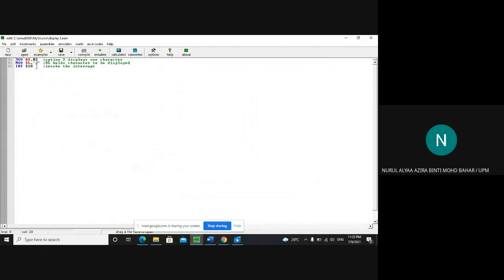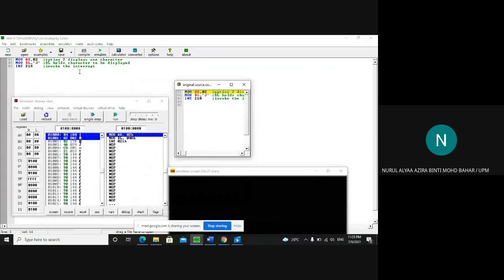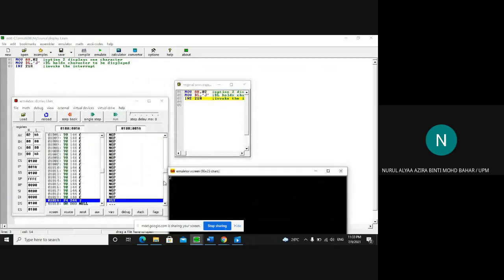And then move DL, J. J is held by DL. And then interrupt 21H, and then run. Okay, you will get only J here on the emulator screen.